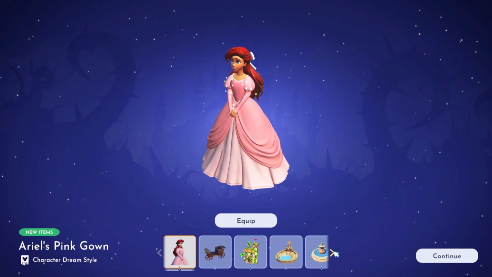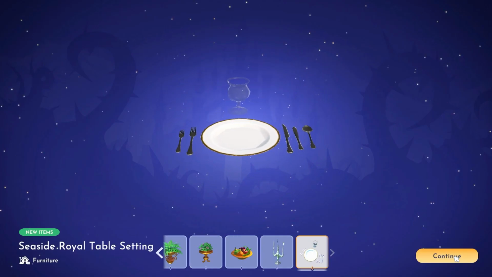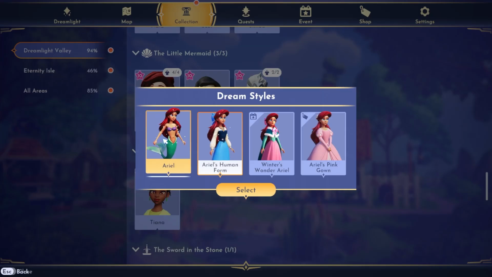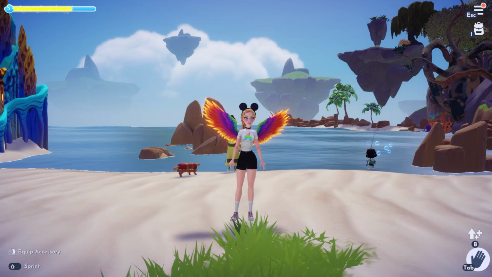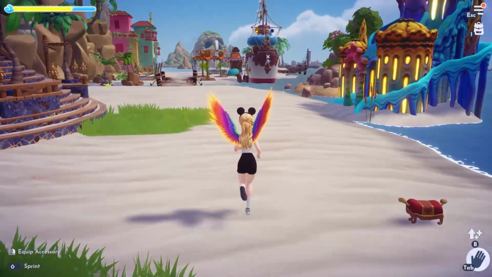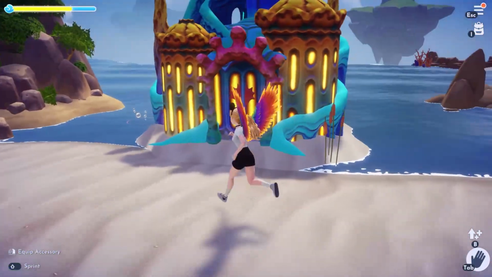After purchasing, we'll get a little overview here of all the different items, but we're going to take a closer look at each one. First off, we're going to equip Ariel's dream style, and oh my gosh, she has 4 dream styles now? That's kind of crazy. So it's Ariel's pink gown. I don't know if you guys get that animation to play whenever you switch the character's outfits, but my game doesn't do that anymore. I think that might be a glitch, but anyway, now we gotta go find Ariel.